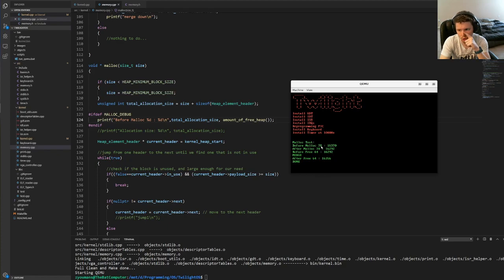Yeah, so 64 plus 14 is 78. So that whole chunk is a header plus the data. Math.